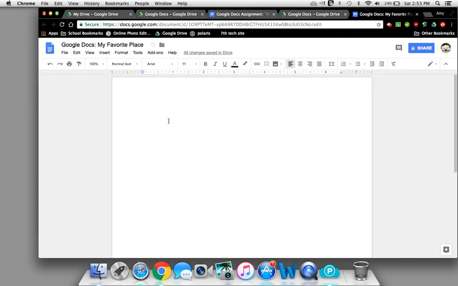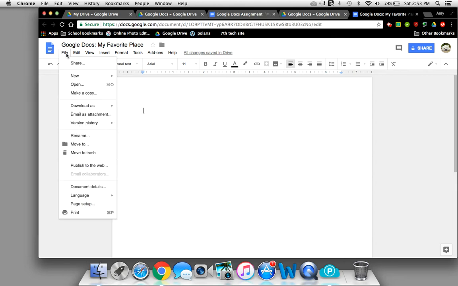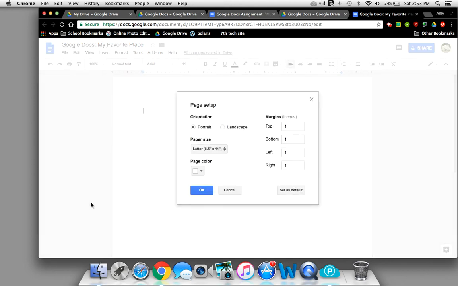Number one says margins. And so we need to have, it says, using the page setup on the file menu, set the document margins to 1 inch on all sides. So I'm going to go to my file menu, and then I have a page setup at the bottom. I'm going to click that. Page setup, I have all kinds of options. I can make it portrait, which makes it long like a paper. In landscape, I could make it go side to side, but not appropriate for writing a paper. So I'm going to keep it on portrait.